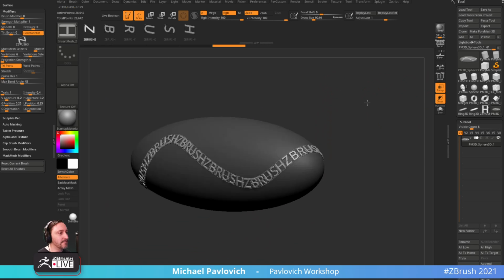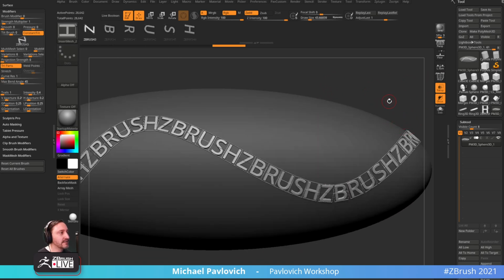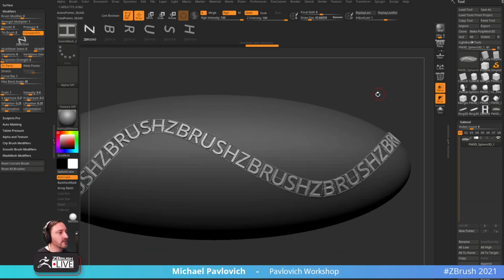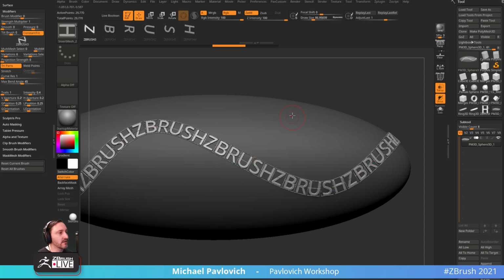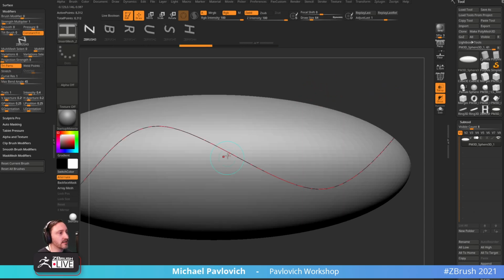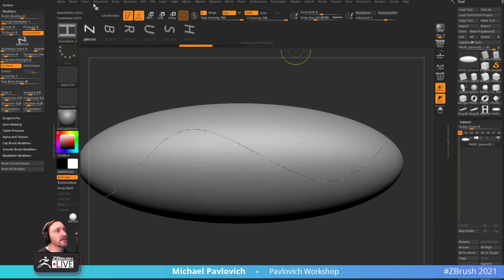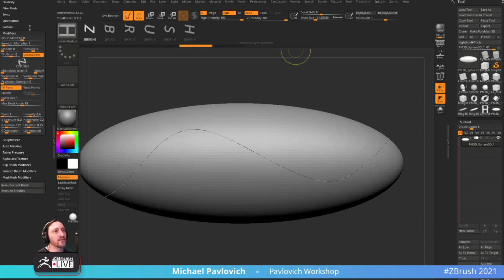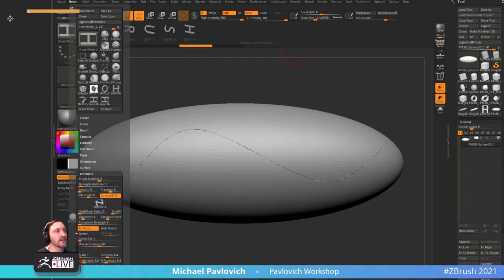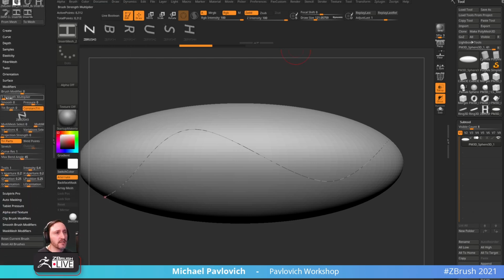How about that? Okay, so we're going to tap. If you need to make it bigger, just make your draw size bigger and then tap to update. If you want to space them out more, you can go in here, I think, under your brush settings. So brush, curve res, nope. What am I looking for here? Maybe it's under stroke actually.